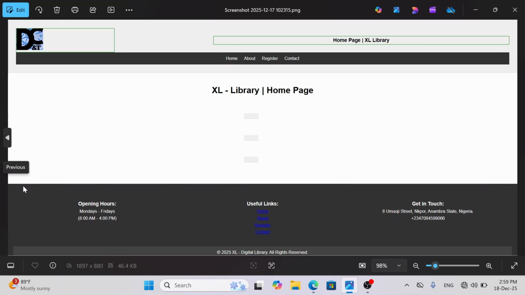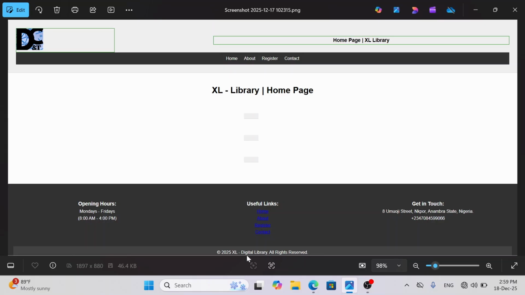So this is the footer container, while this is the footer bar. The footer bar plus the footer container makes up the entire footer.